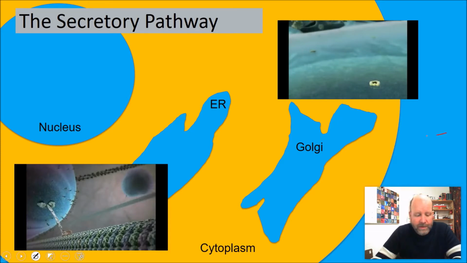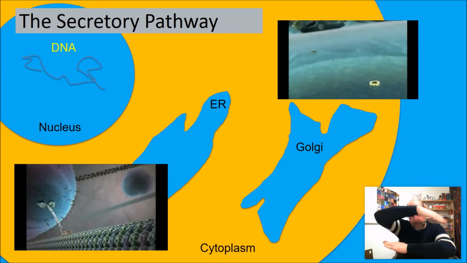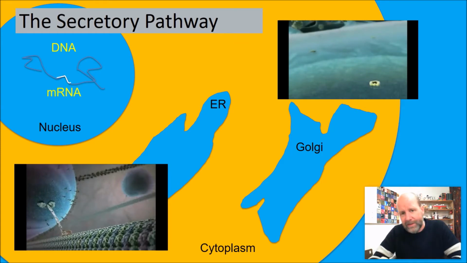So we start in the nucleus with the DNA. And of course, we're going to use nucleic acid replication processes, right? Which is basically transcription in this case, because we're going to make RNA. So we're going to make an RNA copy of the DNA. That means we're going to unzip the DNA and copy the strand that's there by following those base pair rules. So that's how we make the mRNA with RNA polymerase.